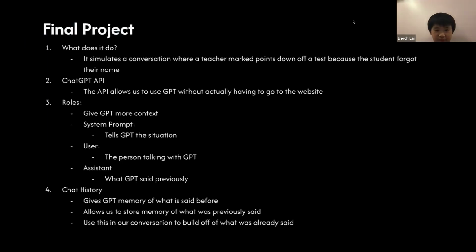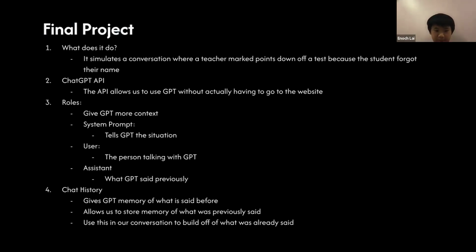So now I'll be going over my final project. What does it do? It simulates a conversation, a scenario that could be possible in real life, where a teacher is handing back tests, and then the teacher marks down a test because the student forgot their name. So we're using AI to be the teacher and the student, and it's basically just a conversation between two AIs.